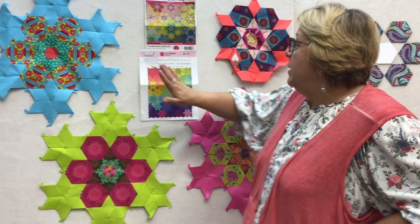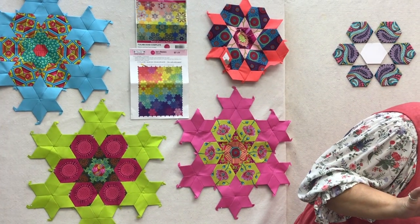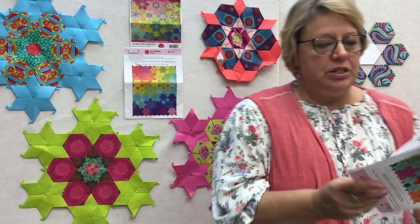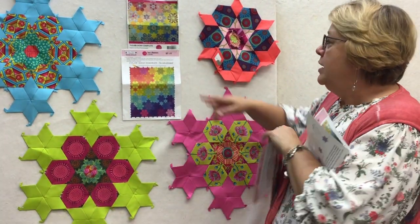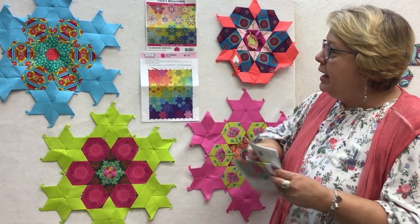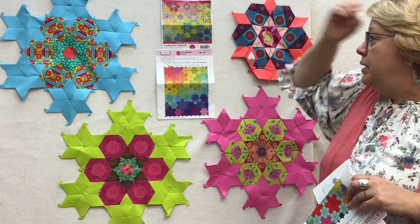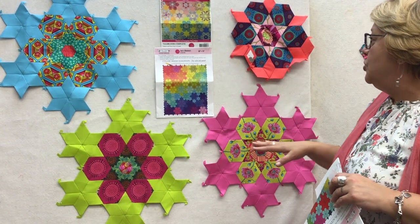So, the way this pattern works is the diagram. I'm looking for my diagrams. Okay, so here you go. When you make the pattern, it tells you which pieces to make and how many of them to make. So when you get done, you put all these pieces in here. I have to make 5 blocks like this that each are in their own colorway. And then it'll do this color wash when I start putting things together.